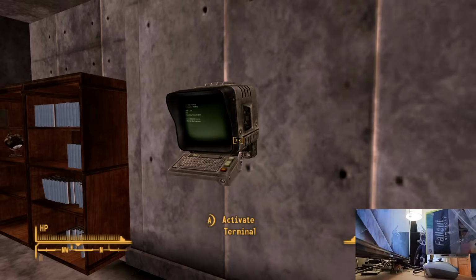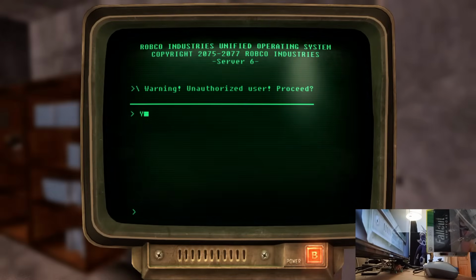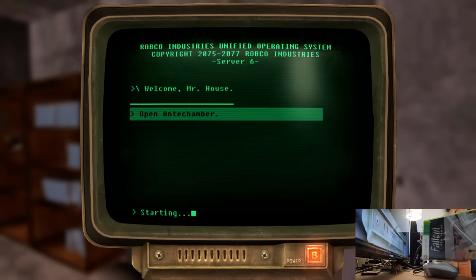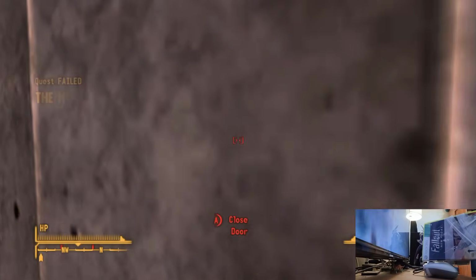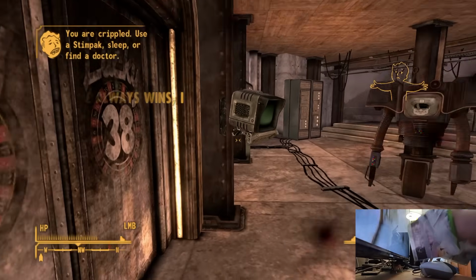Now, all that left was Mr. House. And, thanks to us just having taken the platinum chip from Benny's person mere moments ago, he is able to be dealt with in a matter of seconds by simply opening the door to his antechamber now that it is unlocked. I'm still not sure what the correlation between those 2 events is, but whatever.